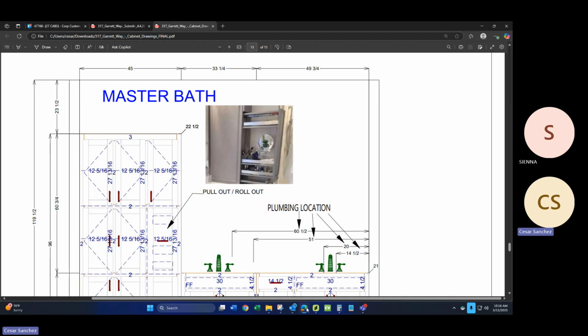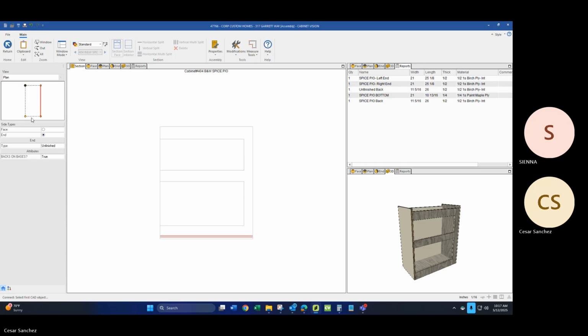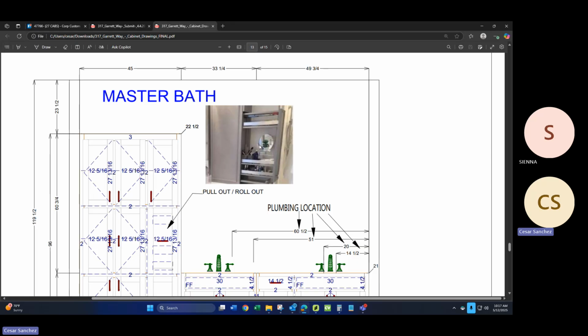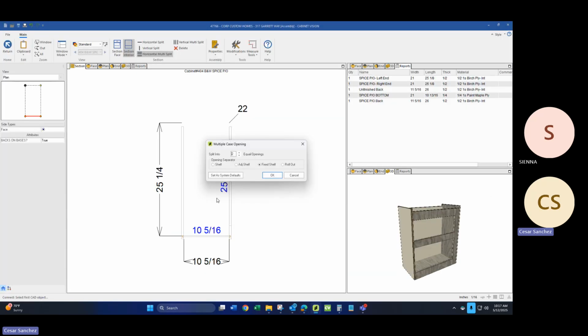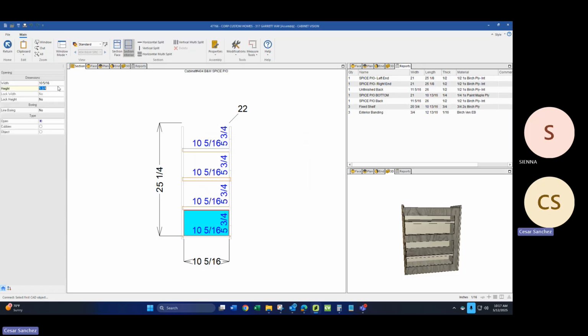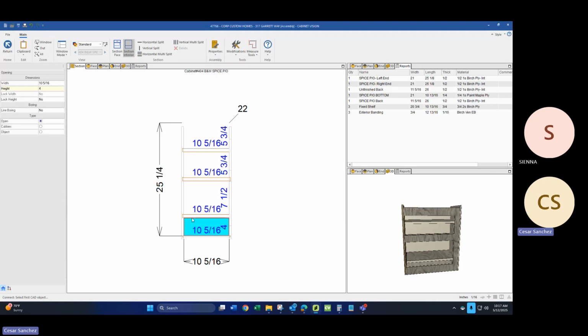Okay, so it looks like they want those two shelves at the bottom. So we're gonna go ahead and click here. It's gonna be how many? 1, 2, 3, 4 openings. It's gonna be 4 openings. Okay, now there's gonna be like 4 inches. By the looks of it, maybe yeah 4. And the height.